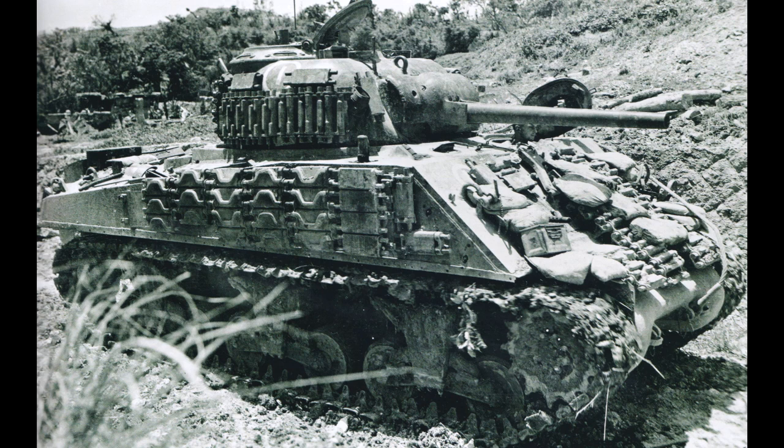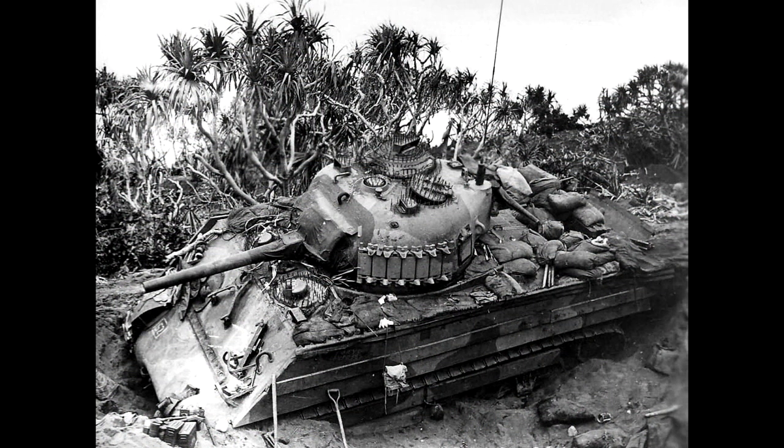And you'll notice that in several of these photos here, spare track links have been welded to the side of the turret to provide additional protection. And because there's lots of spare parts in the box, I'll be able to add those quite easily. Now, one thing which seems quite unique to the Pacific Shermans is metal spikes, I think sometimes even just nails, which are welded to the top of the tank's hatches to discourage Japanese from climbing on board and from disabling the tank with explosives or grenades. You can just see those in this picture here.